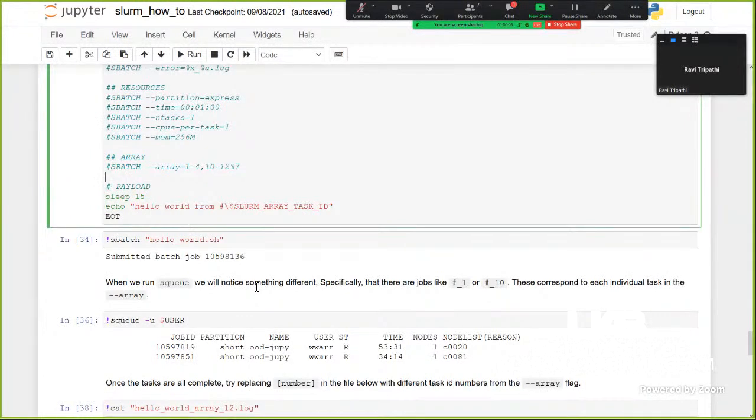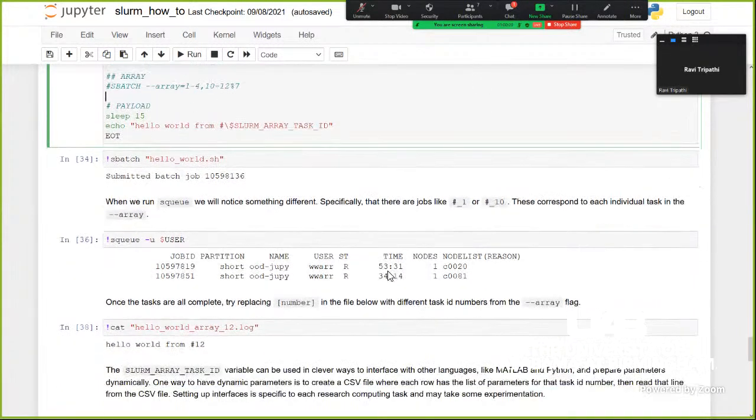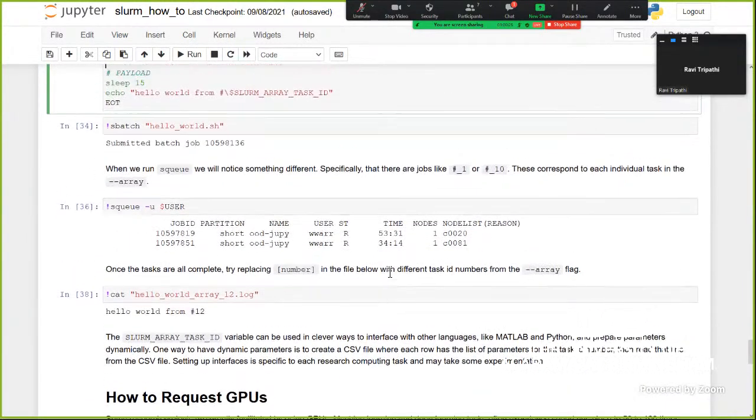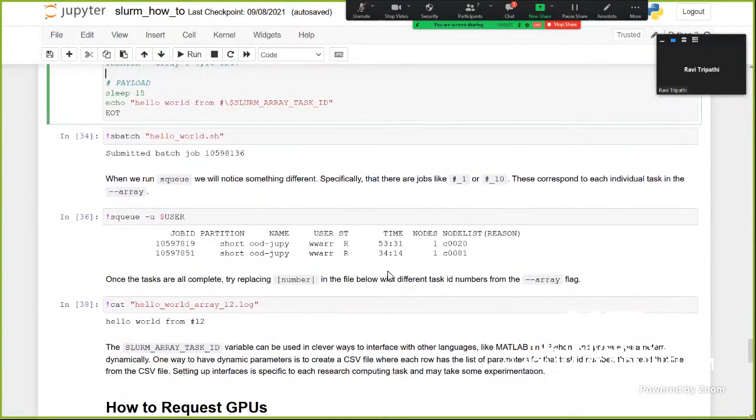So again, if you have a situation where you need to run 1,000 of the same thing, let us know. We can help you get it onto an array job. I also posted the link for one of them in the chat. So if anybody wants to know, they can just follow that link and start using it. And like we mentioned earlier, definitely come to office hours whenever you have questions.